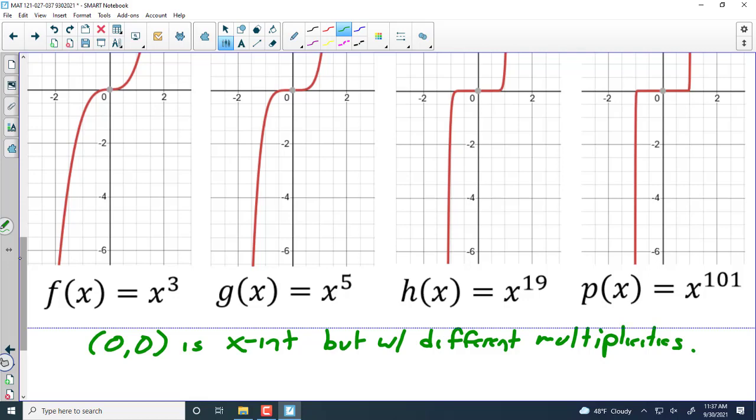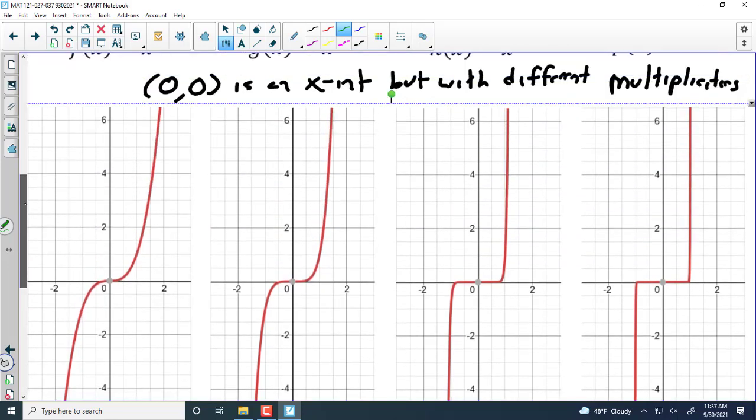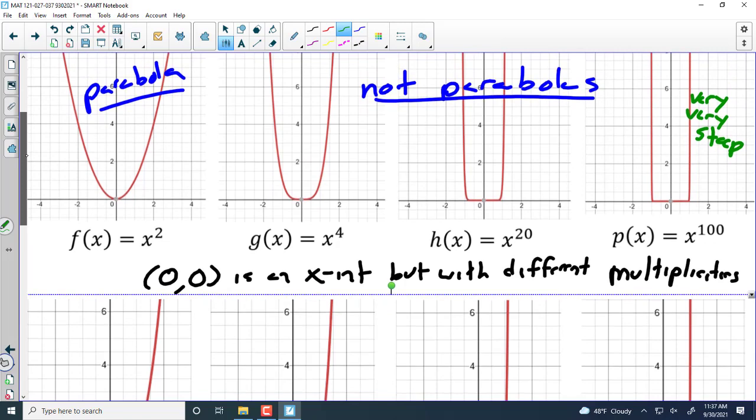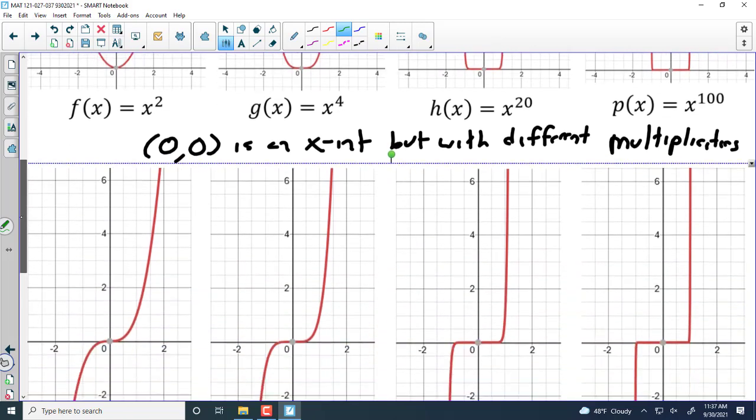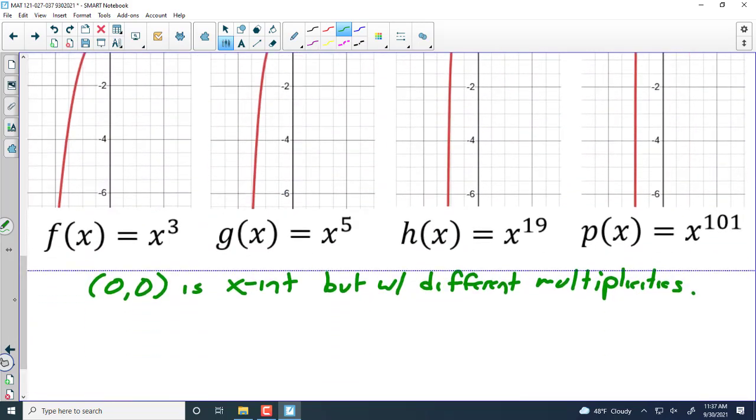So just be aware of that, everyone. Just be aware of that difference. If you're ever doing this on a computer, you're like, why does this look different? It's because it does make a difference. The basic behavior doesn't change, but the appearance does change slightly. We get more flattening.